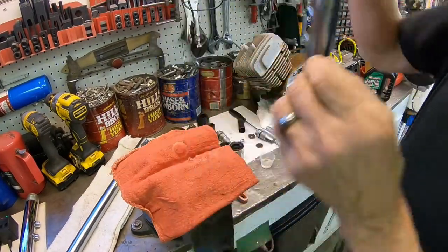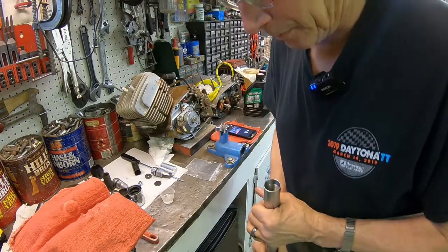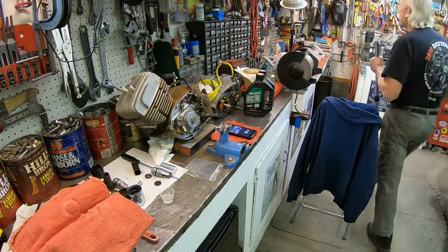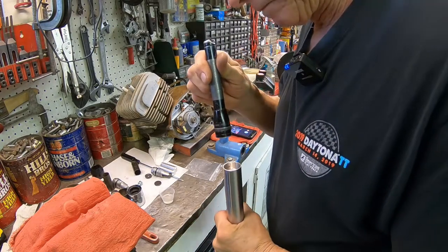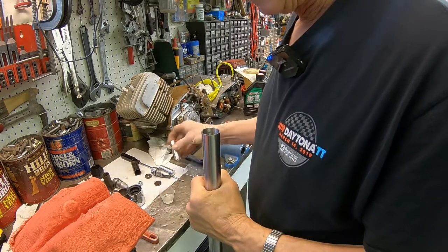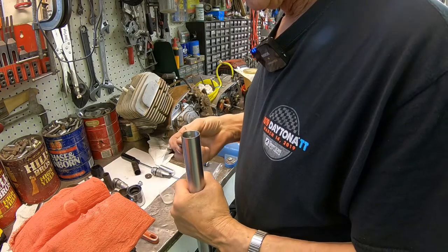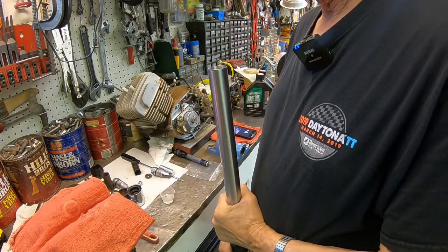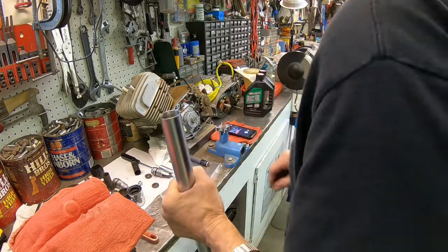And I've got this pretty much done where I can finish up the top of it, I think. I just want to take a peek down inside. Yep, everything's looking good. I'm going to put the spacer in. You know, I don't know. Maybe that wafer ain't going to work because it goes down there past that too.